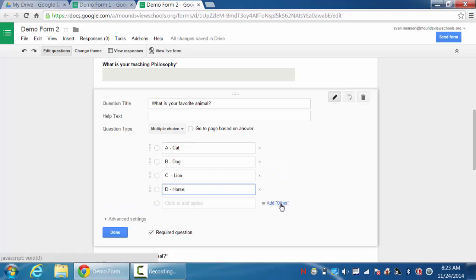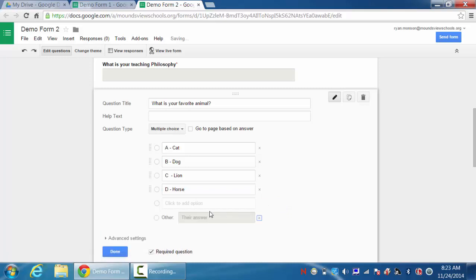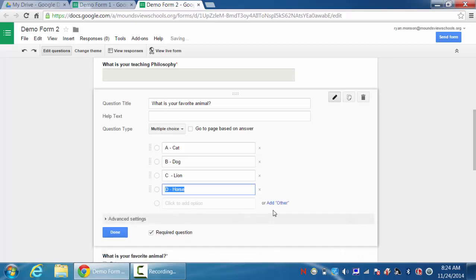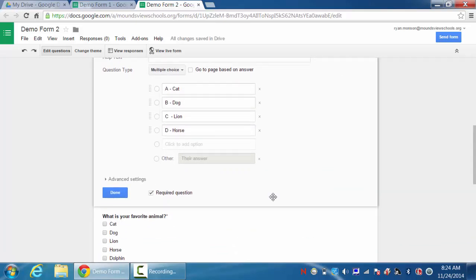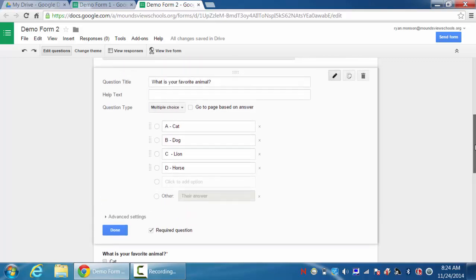You can add something that says other, and if you add other, it'll give you an additional choice, and it'll allow students to add their own answer there. Okay, if you don't want the add other choice, you can always X out, and you can get rid of any of these by hitting the X button and it will remove that, or you can keep it if you want. One additional thing that I haven't said yet is that on every question there's a box that says required question. If you want your students to answer every question, you can require all of them. If you don't need them to answer every question, you can keep this box unchecked for certain questions if you want. Okay, so this is multiple choice.